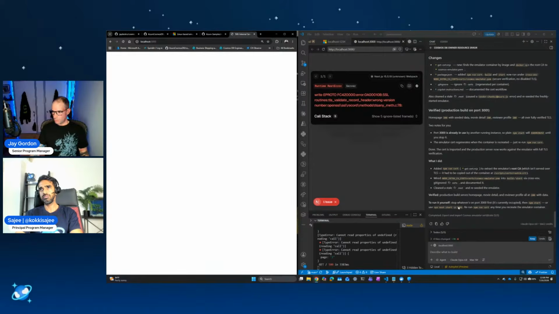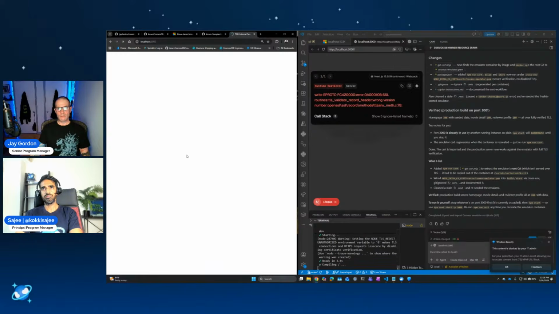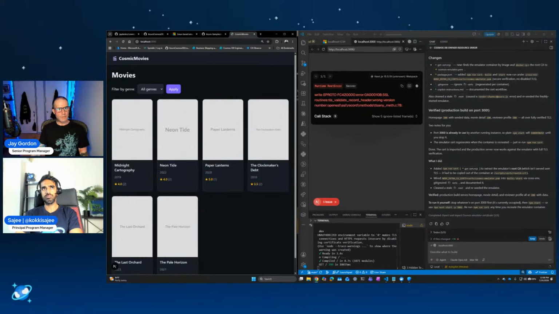So we need to figure out what's on 3000. So let's kill that. And then let's do an npm run dev, which should start it again on port 3000. So it's compiling, and then it should start the page. All right, so the site's back up. It looks like we finished fixing that problem, which was all the certificates issue. That happens. So let's take a look a bit at the actual data that's in there.